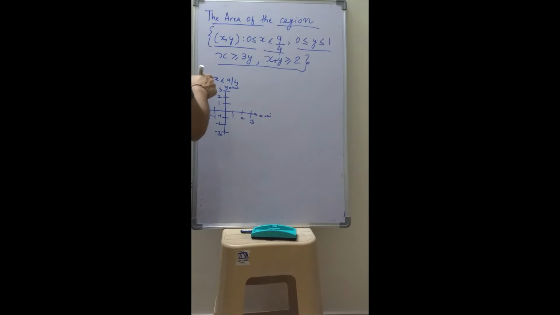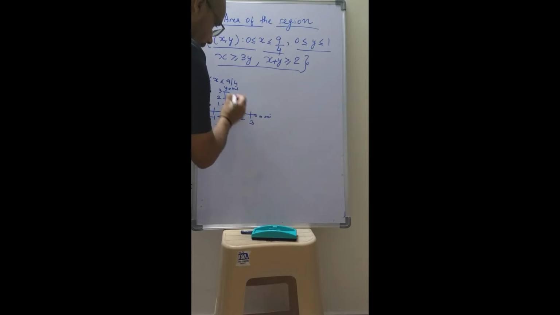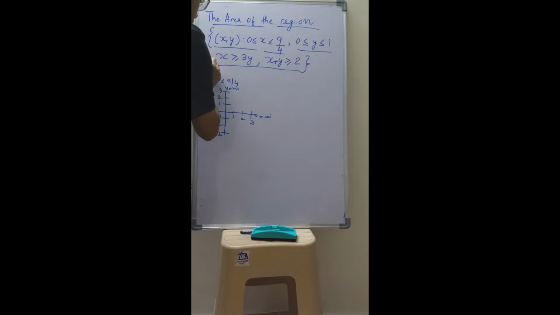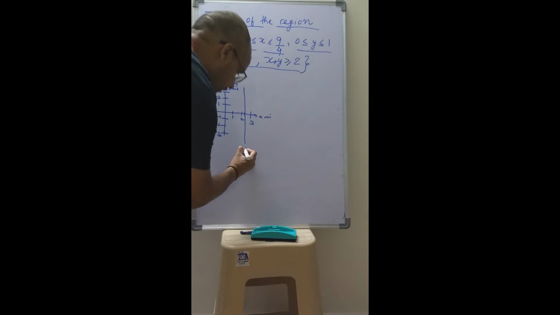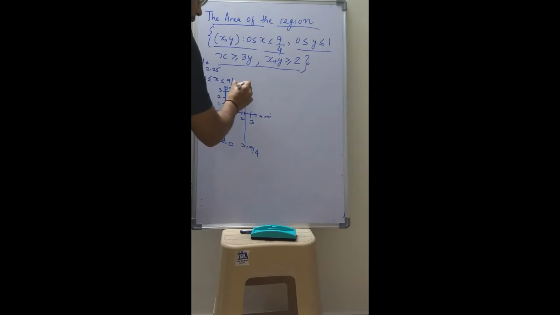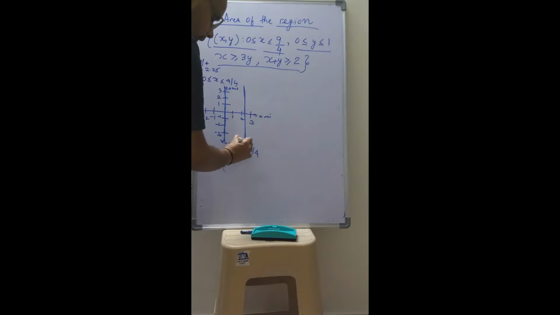So what is the region where x is greater than 0 but less than or equal to 9/4? First of all, when is x equal to 9/4? 9/4 is equal to 2.25. So somewhere here, between 2 and 3, your x is equal to 9/4. Let's draw this. At this point your x is equal to 9/4. At this point your x is equal to 0. So this line is represented by x equals 0, meaning at all the points on this line x is equal to 0, and at all the points on this line x is equal to 9/4.